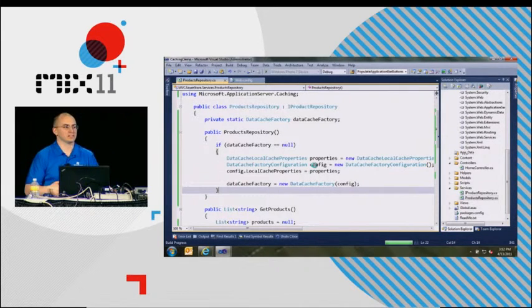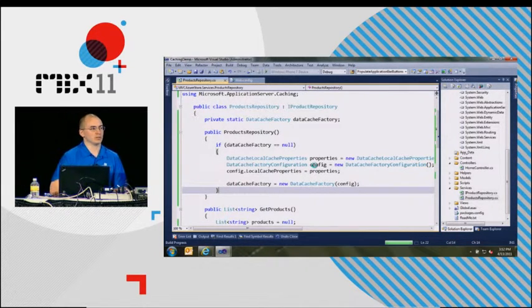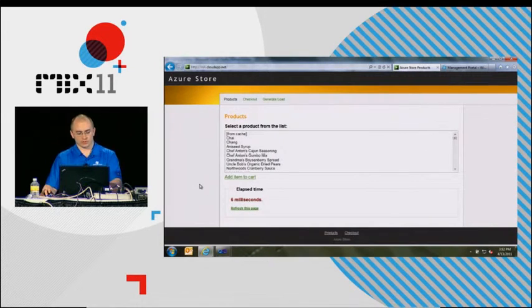Now, we should expect to see the response time even lower, because every time we do a get, we're not going to be traversing the network, so there's no network latency, because we're going to populate the cache locally on the machine. And this is effectively free memory on your web roles, which is lying idle anyway. So it's doing all its deployment magic in the background.